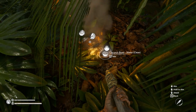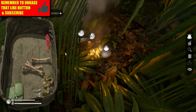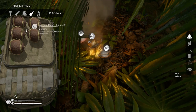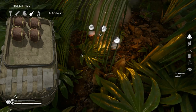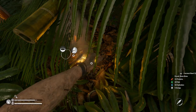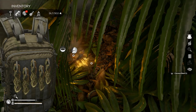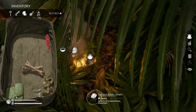I think this one's got, yep, that one's got water in it. That's got water in it, huh? Okay. Doesn't look like it has water in it, but that's okay. Let's go ahead and take an empty Biden. We don't really need the empty Biden right now. We're just going to go ahead and drink this right out of there. You get proteins from that as well, so that's good. So I just picked up the bowl. That was kind of weird. I guess maybe there wasn't water in it. I thought there was, but I guess not.